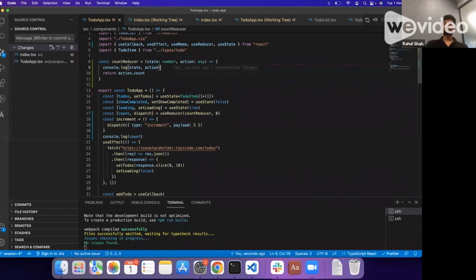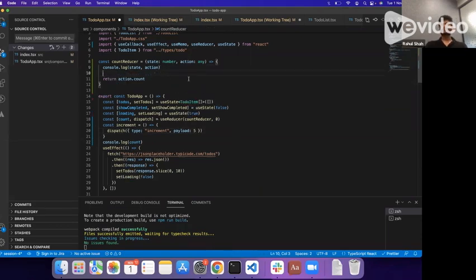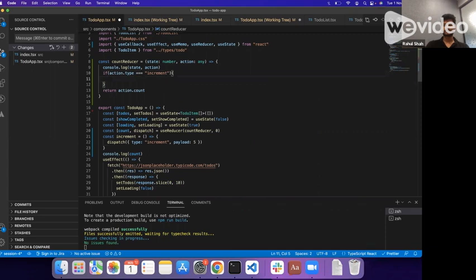Now what I have to do here is, based on the action type, I can do different things on the state, I can return different things. So let's say in case of increment, if action.type equals increment, what should we return? Sorry, correct, you're right.